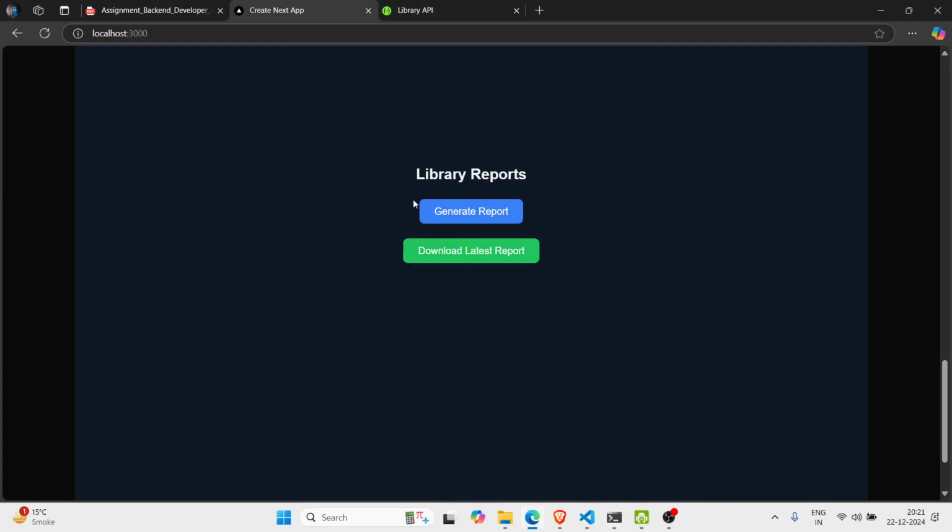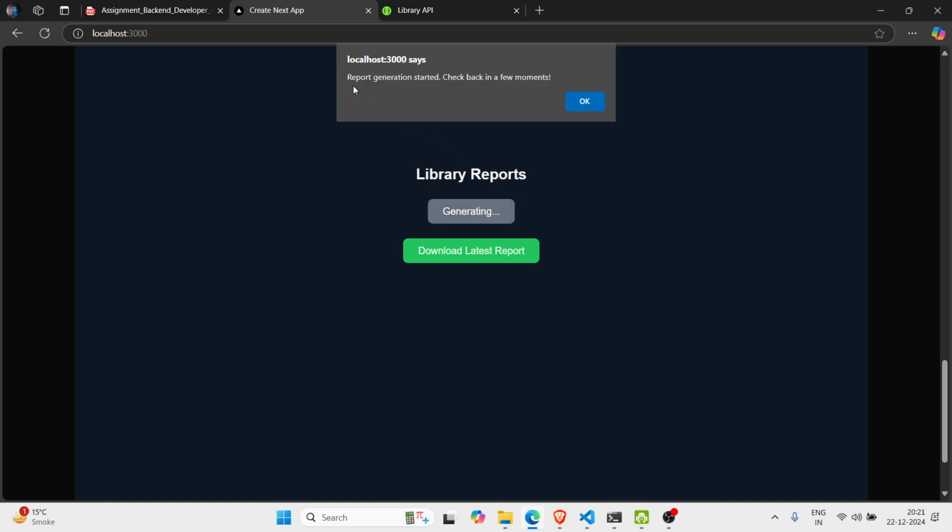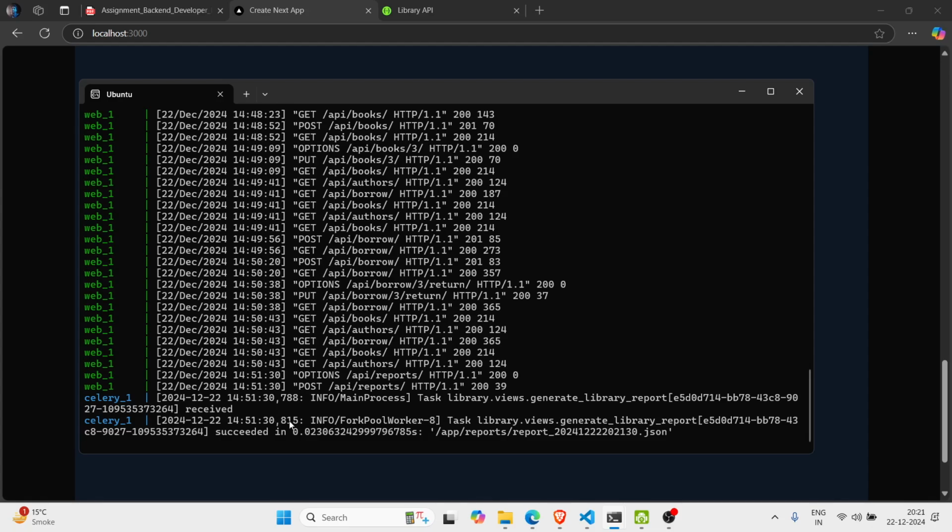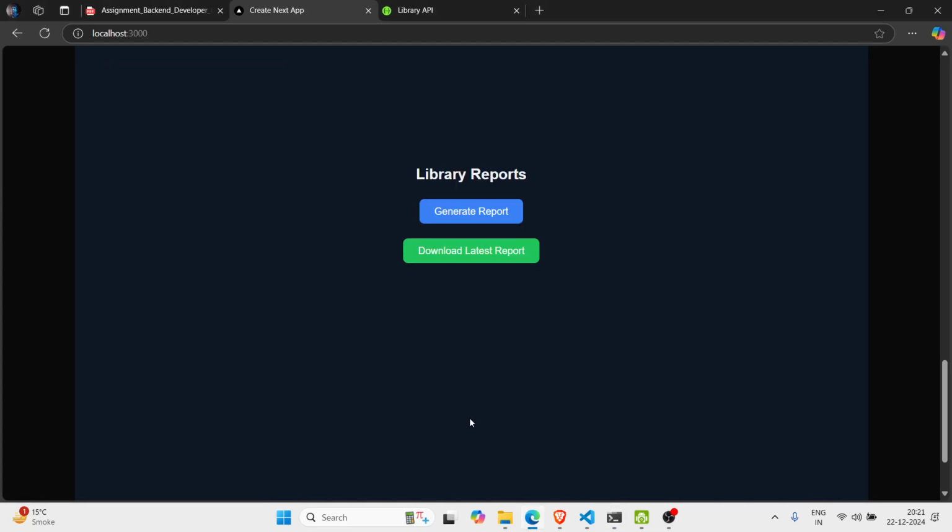So let's generate the report. I have clicked on generate report. Report generation started. Here we can see that our Celery task has been assigned and the task has been received by Celery. Now we can download the latest report.